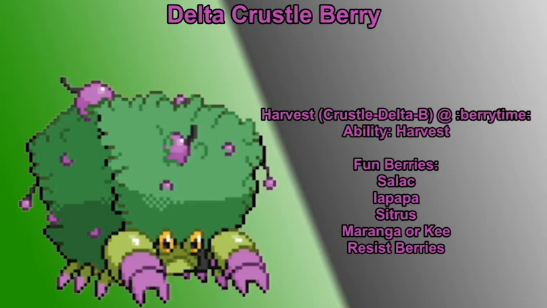You get some cool moves. You get Foul Play. You get Horn Leech. You get Belch if you want to run special, and you can run Belch with the berry. You get Bug Bite. I don't know how Bug Bite interacts with Harvest to be honest, but it does get it. Anything else fun?